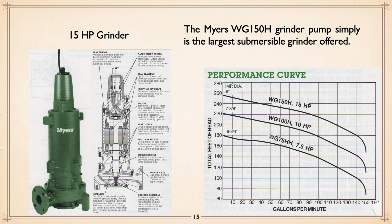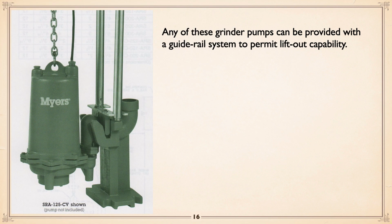And same comment. You can see in the cutaway, by the way, that their Myers grinders actually use a Vortex impeller, very low capacity, high head, 3,600 RPM impeller there. And you can see the grinder below that is actually shredding. Looks like a carburetor in a house. It's actually shredding peripherally any solids that are involved. And again, you can get them with guide rails for lift out.